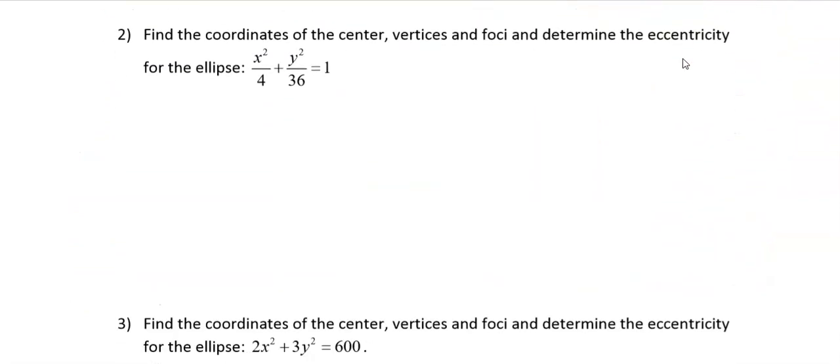Here we go. Here's number 2. Well, this one is a little easier because if you look at it carefully, do you notice that you just have x squared and y squared? There's nothing added or subtracted to the x before it's squared. There's nothing added or subtracted to the y before it's squared. And that tells me right away that the center of this ellipse, and I'll write that right here, in this case is actually 0, 0. All right? It's very similar to what you would do for a circle. So here's my rough diagram.